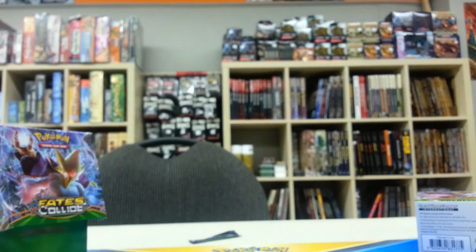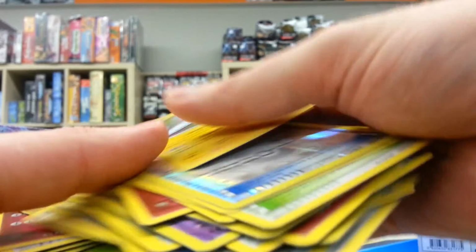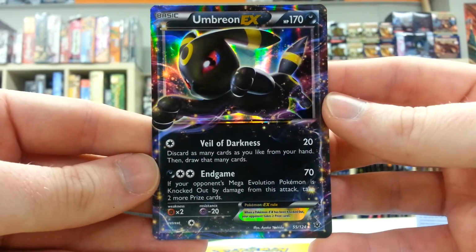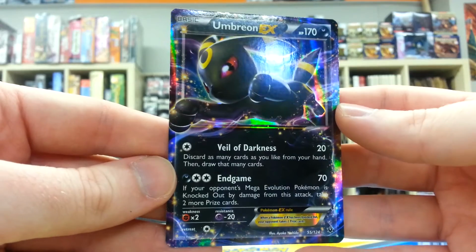So that is going to be my opening of the booster packs. And let's just show off the highlight that I happen to find right here. That is that Umbreon-EX. Very nice. And there you have it. You've seen a lot more of the cards.